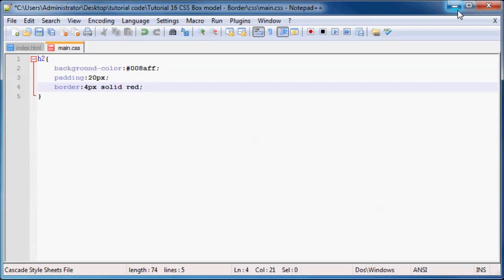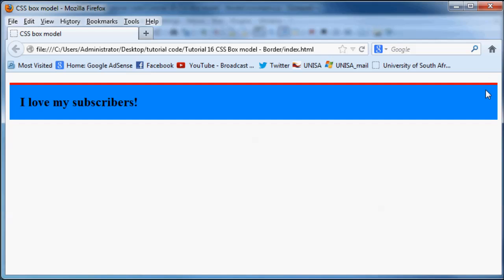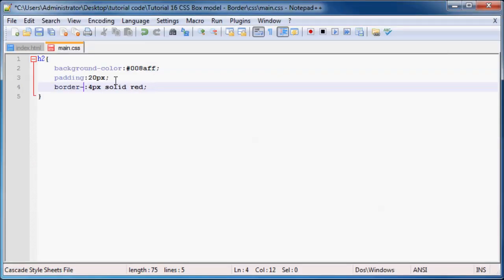And the last thing I want to explain to you guys is, in the previous video you would have seen that we could put different padding on each side of our content. Now over here we can also do the same thing with a border. So if I wanted my border on the top and only on the top, then I could just go border-top, and when we refresh this, we're just going to get one solid border all the way along the top of our header. So let's refresh, and there we go. And you can also do that with left and right and so on, but I'm not going to explain that all to you guys because it's pretty obvious what it's going to do. So if you guys want different borders, then you can actually specify different styles for the top, left, right, and bottom, and you'll actually get different styles.